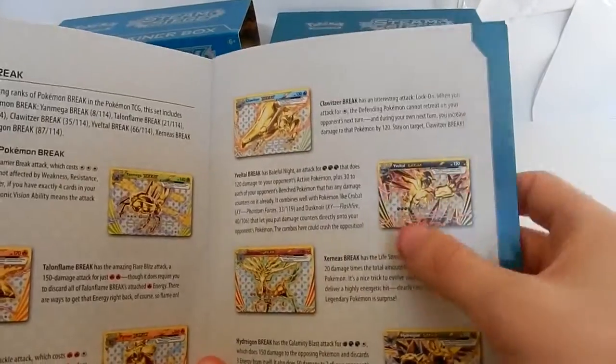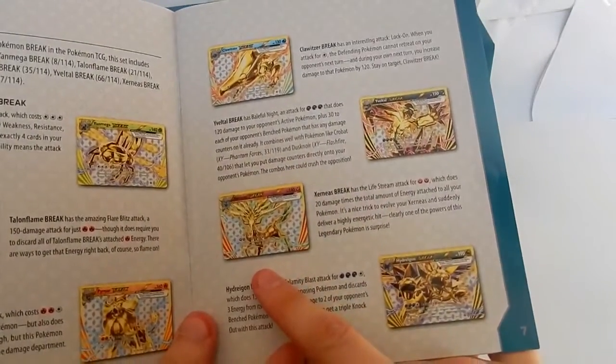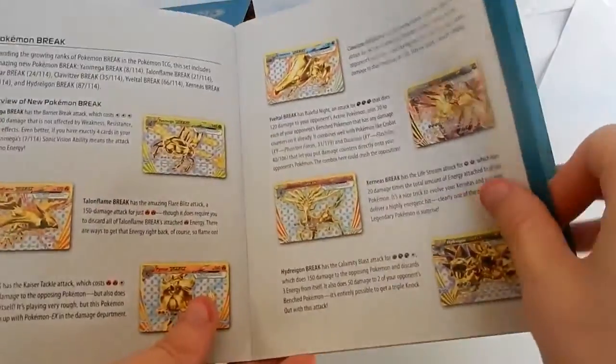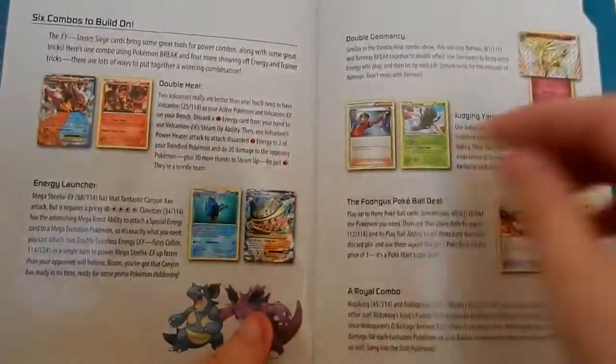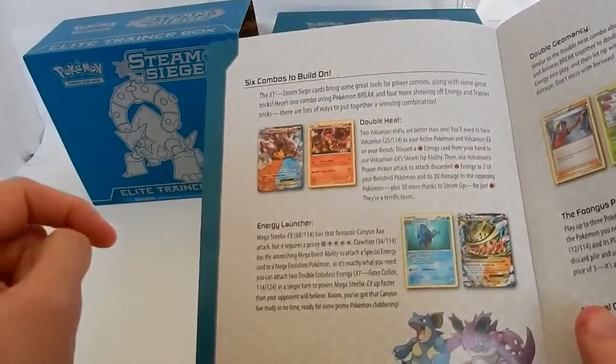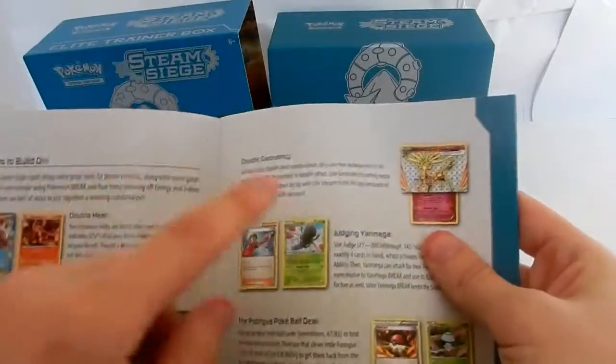Chesnaught. Yveltal. Xerneas Break. Hydreigon Break. Hopefully I'll get one of them in my pulls. Six combos to build on. Energy launchers, double geomancy.